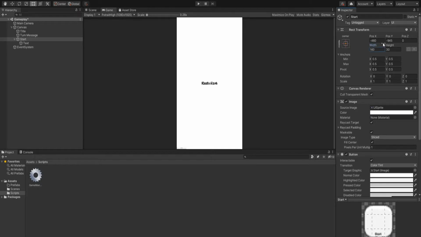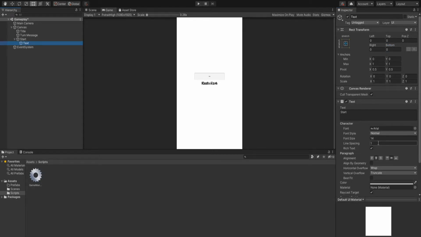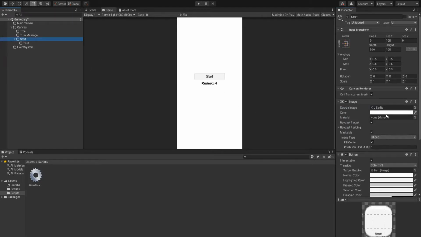We won't use any color for now because in the design document we didn't use any color, so it looks as it is.